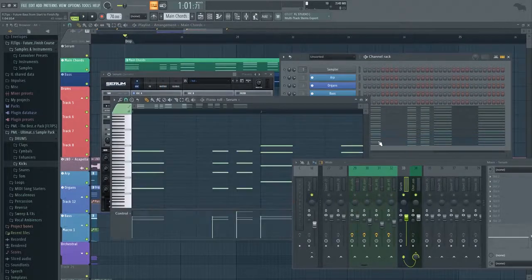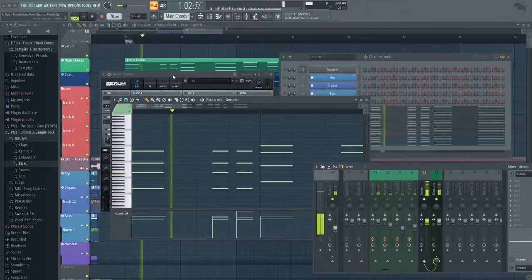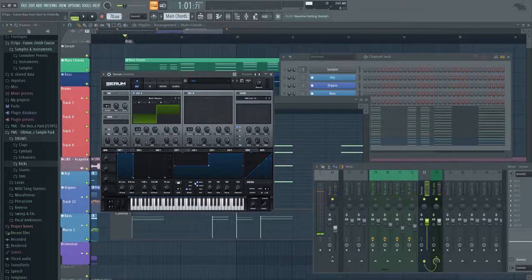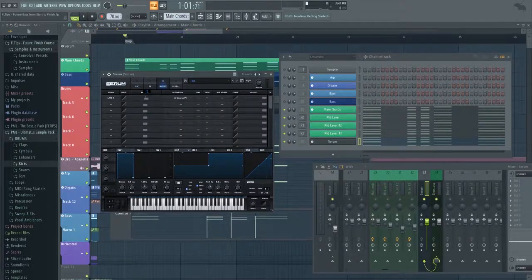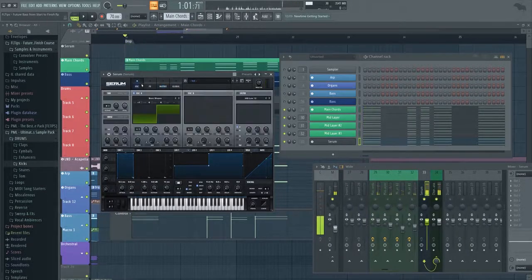Now let's copy the chords and set it to, let's maybe try 19. Now we have an octave. Let's add one unison to it, detune just a little bit.